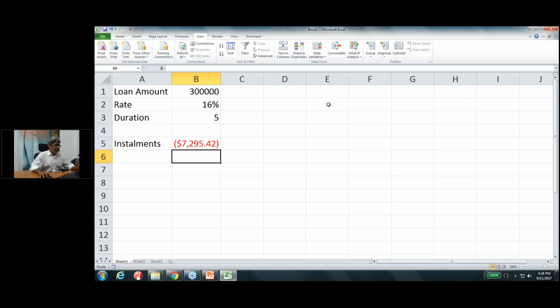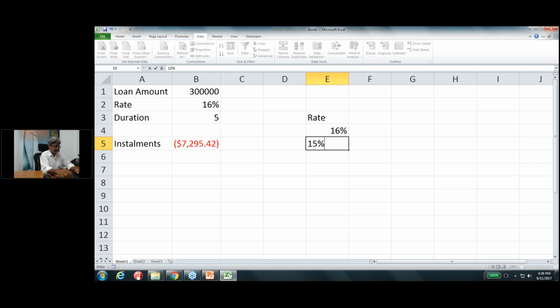Okay, two input data table. So, two input data. First of all, the first input data table. In order to develop the first input data table, we need to have something right over here. For example, we want to look at the various rates. For example, we have 16%, and say we want to go from 16% all the way down to maybe 10%.